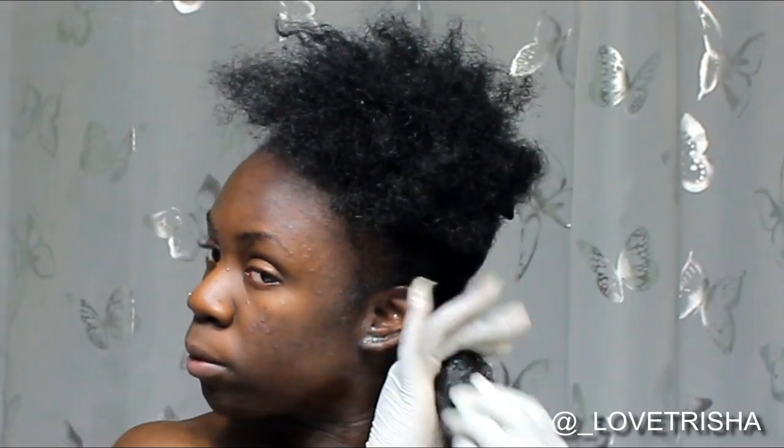I have low porosity hair, y'all. And I always do this in sections. I always deep condition by splitting my hair in half. Y'all gonna see me split my hair in half a lot because that's what I pretty much do. Then I take chunky pieces. I probably do either 6 or 8 chunky pieces on each side, because I don't got time to be doing this all day. I already don't like wash day as is. It's just too much work. It's a whole workout. So I do this in chunky sections.